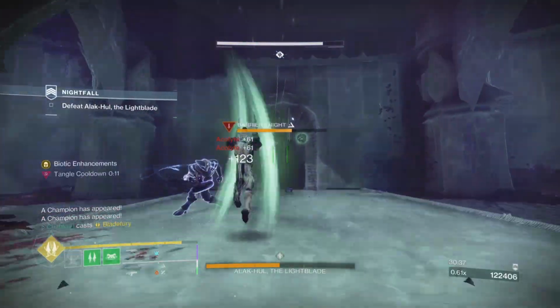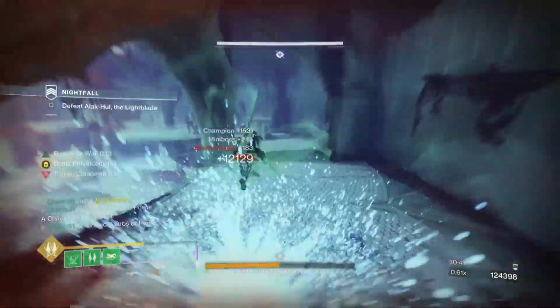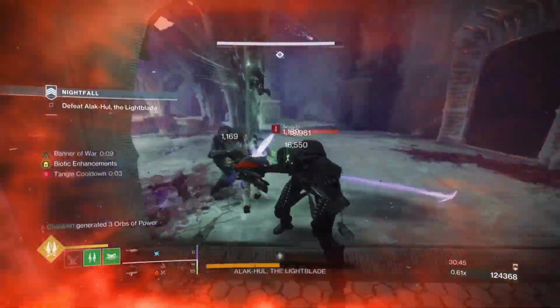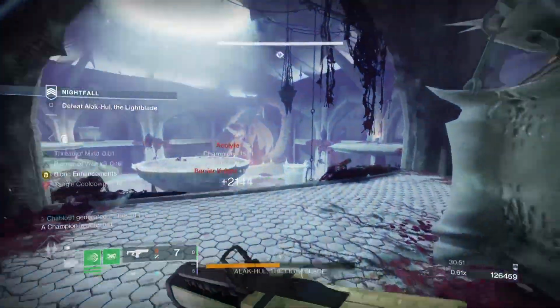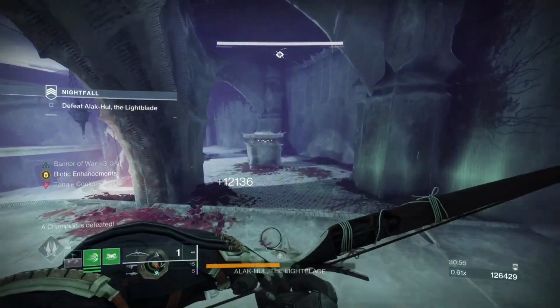We can shackle, rocket, super. Look at the melt on that. Also, we've got Elemental Fury, an artifact mod, right, that actually does more damage to champions when they're stunned. We actually take out both champs and all the adds with one super, with Banner of War procced.